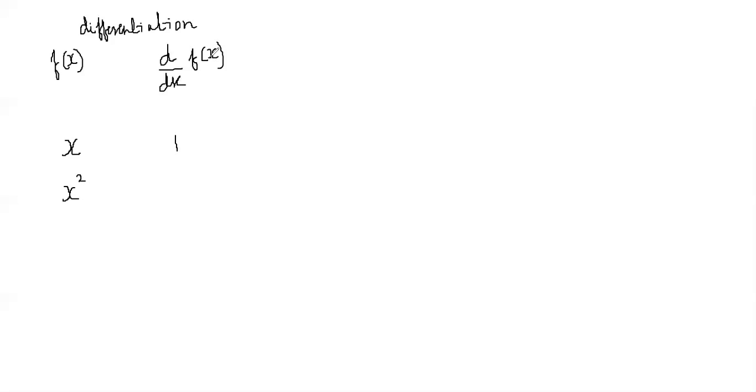Second, we will consider x square. In the sense the power of x is going to reduce. So d by dx of x square: this 2 will be coming down and the power will be reduced by 1, so x to the power of 2 minus 1, which is 1. You can write it as 2x. In the same case for x cube, the differentiation will be 3 coming down and the power reduced by 1, so 3 minus 1 is 2. So this is differentiation.